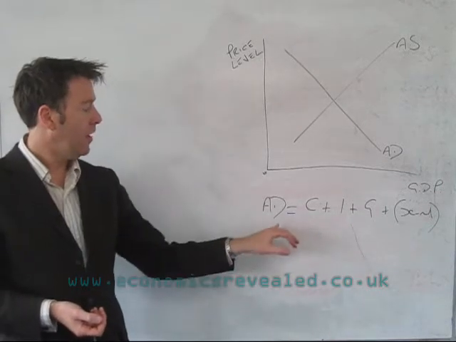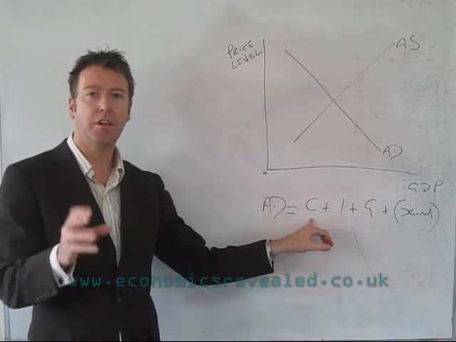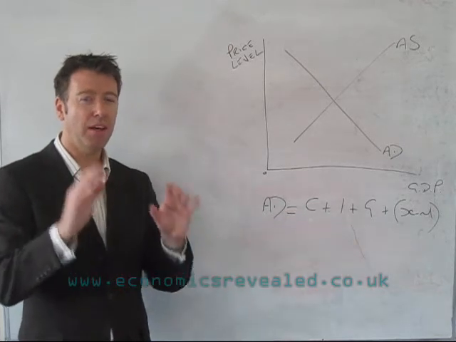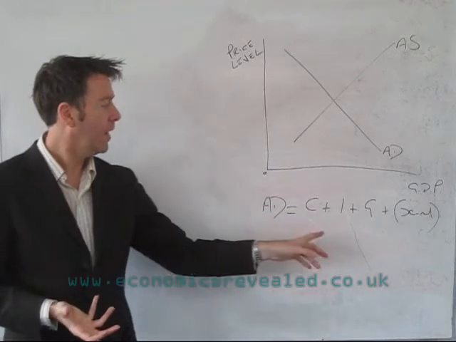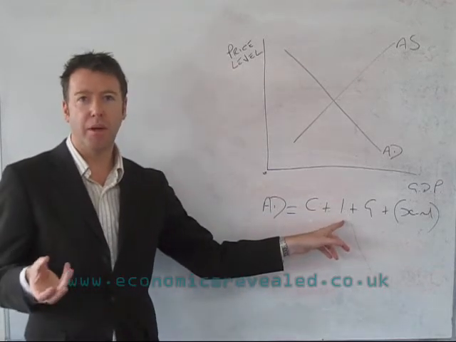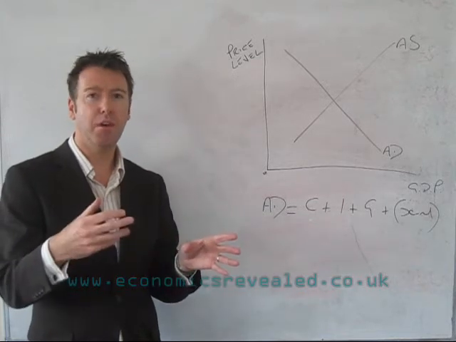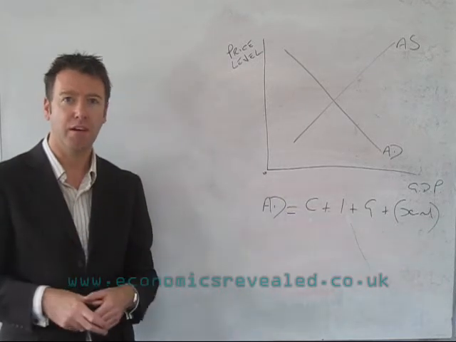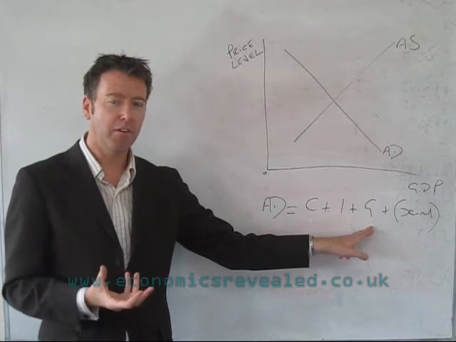Aggregate demand equals consumption, so that is spending on goods and services for consumption, and that tends to be the dominant number in this equation. Then we've got investment, spending on investment. So that's spending on things which are going to be used to make stuff for future consumption, so that might be new factories and new machinery. Then we've got G, which is government spending.